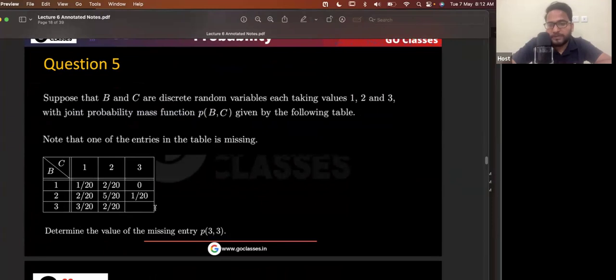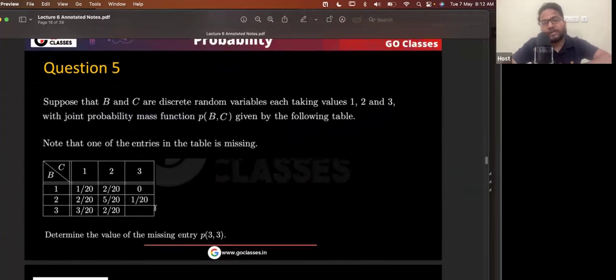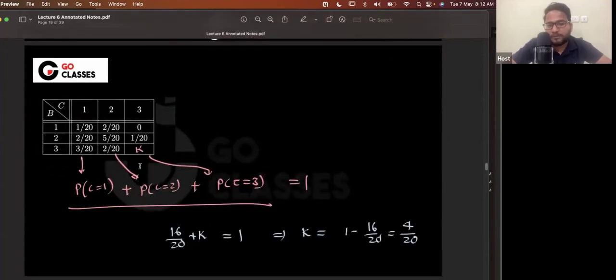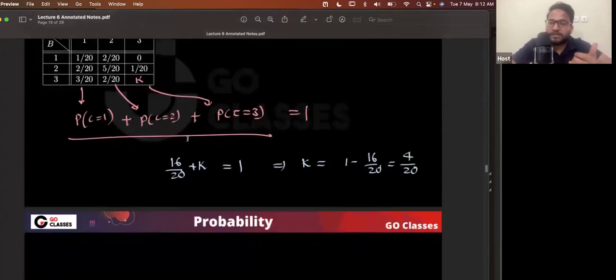Now, if you have seen this particular lecture, we have already told that if you want to find this particular entry, what can you do? Tell me. What concept can we use? The concept will be that the sum of all the entries, including this entry, will be 1. So let's suppose this is x or this is k, then the sum of all the entries should be 1. Is this fine to everyone? The sum of all the entries in this particular table. So this was the first example where we used the joint probability distribution, but in module 2 we will see this a little more.